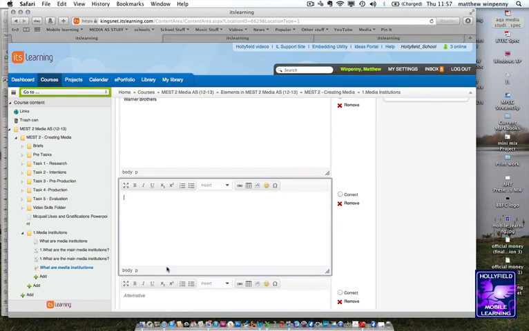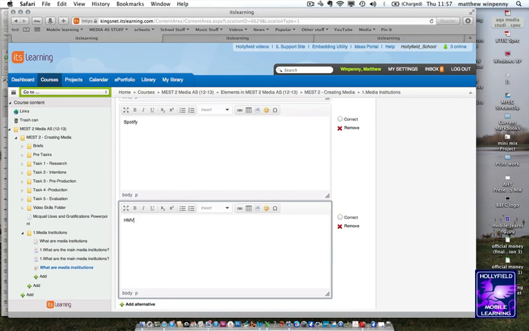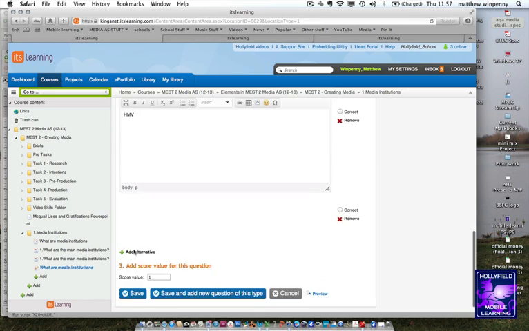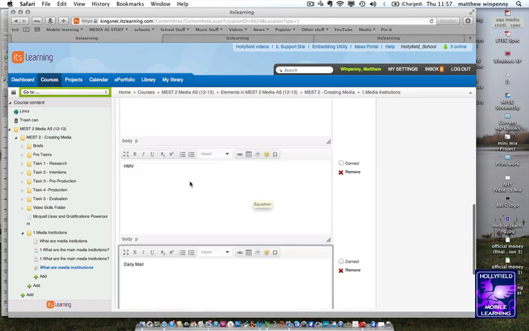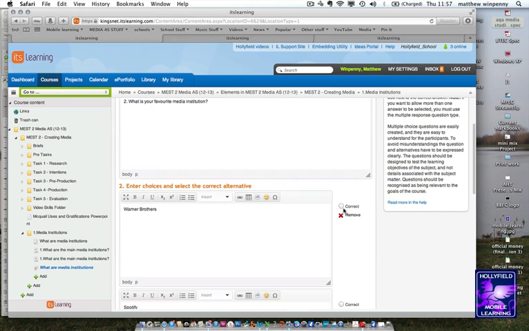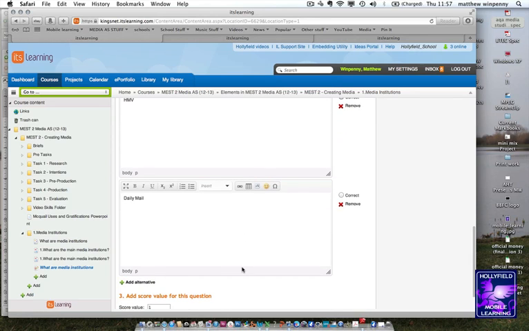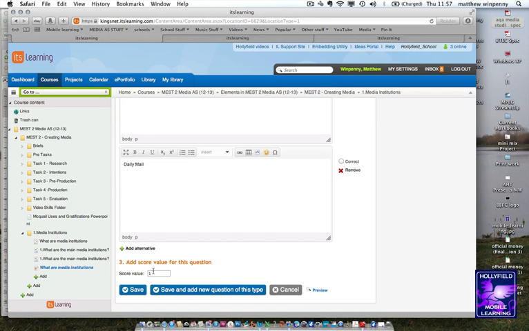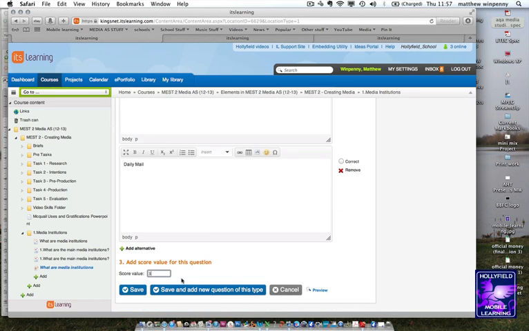Let's have HMV, and you can add others. And what I can do in here is go, okay, which of these are correct? So that's correct because that's a good one. That's a favourite. That's a favourite. I'm going to leave the Daily Mail as not correct because no one should read the Daily Mail. And I can give this a score value. Three of them are correct, so the maximum score in there is 3. Click save.